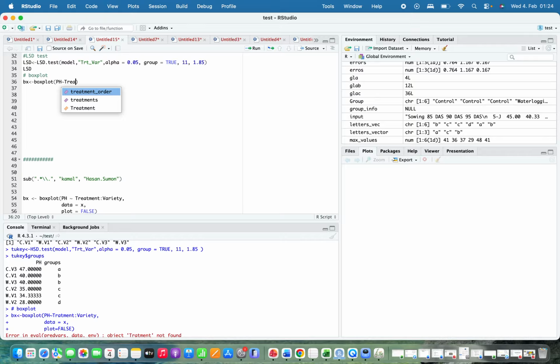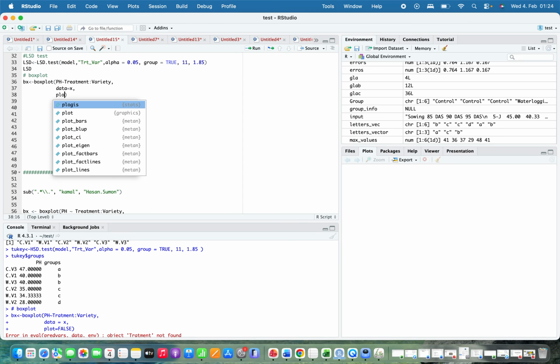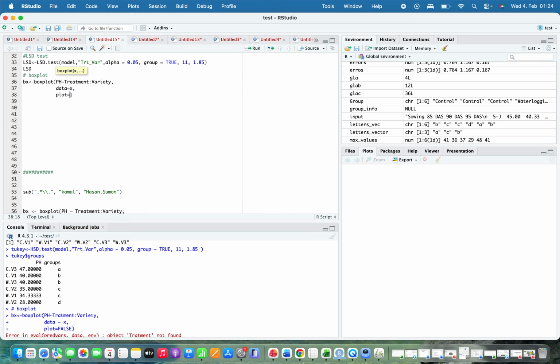Here we use the treatment and variety interaction, and then our data will be stored as x. We don't want to make the plot at this moment. Why, I will explain it. Plot equal FALSE.